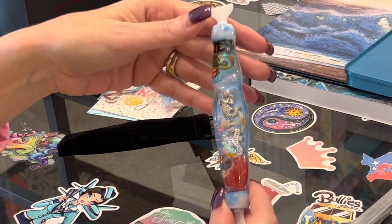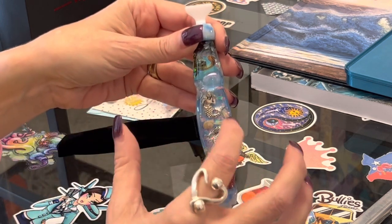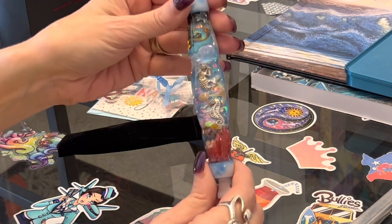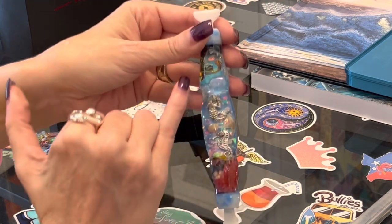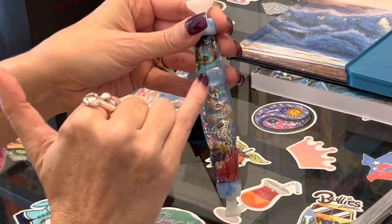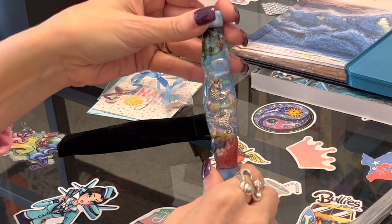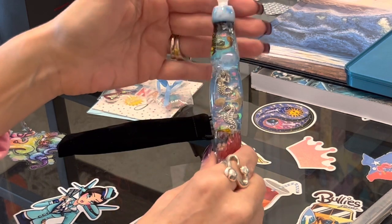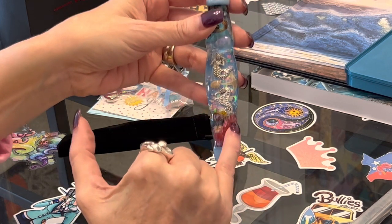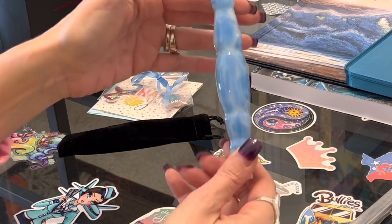But she did. Look at that. It's a mermaid charm, a seahorse charm. She's got a starfish, a picture. There's some more of your octopus or kraken tentacles. And look what she did here. I don't know if the camera can catch this. It's like bubbles that are bubbling in the water. That's phenomenal. It looks like you're under the water. And down here, she's got coral, sea life. Oh my gosh. And then that's the back of the pen.